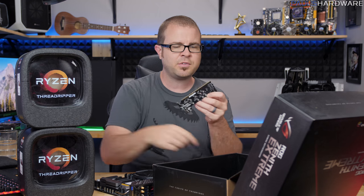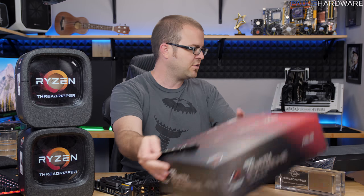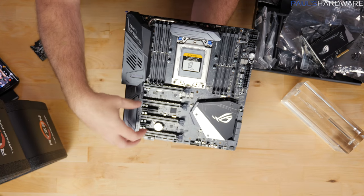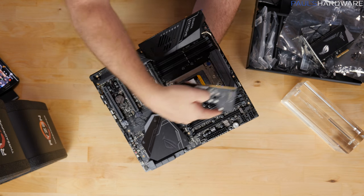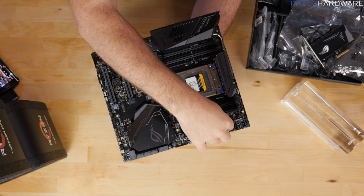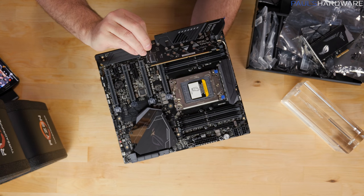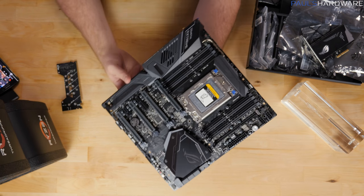And then this is a DIM.2 slot — a unique thing that Asus did with the highest-end range of motherboards in their ROG series. The basic idea is that when you have an M.2 drive, especially a really fast NVMe one, it can get very hot in certain areas of the board. So Asus decided to take a DIMM interface — dual inline memory module, same as your DDR4 — and basically make a riser card out of it, which slots into the DIM.2. It has mounting points on the top for two M.2 NVMe SSDs going all the way up to 2210 length on either side.